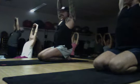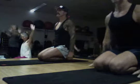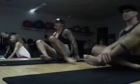Bring that head back up nice and tall. Release those hands, let them come down by your side. And now you're going to swing around and find a comfortable seat. Maybe ankles crossed will be the way to go.